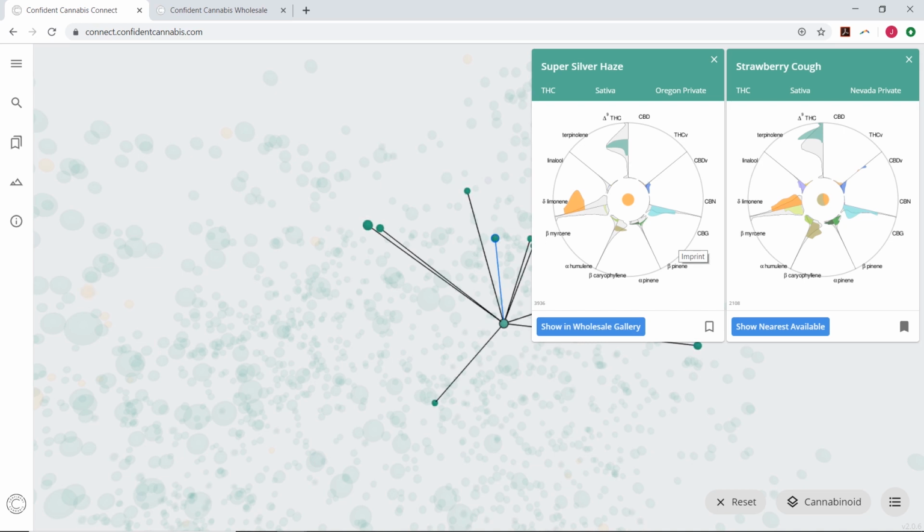Like I said, a little limited for research purposes in the sense of, you can't use this information to assume that super silver haze in general is always going to have this chemical profile. But if, as a researcher, you're looking for material that needs to have a certain chemical composition, this might shortcut you there. And of course, for buyers of biomass, whether they're extract producers or dispensaries, it looks like this allows you to easily find material of a similar chemical profile that you like. So I dig it. That's really cool.